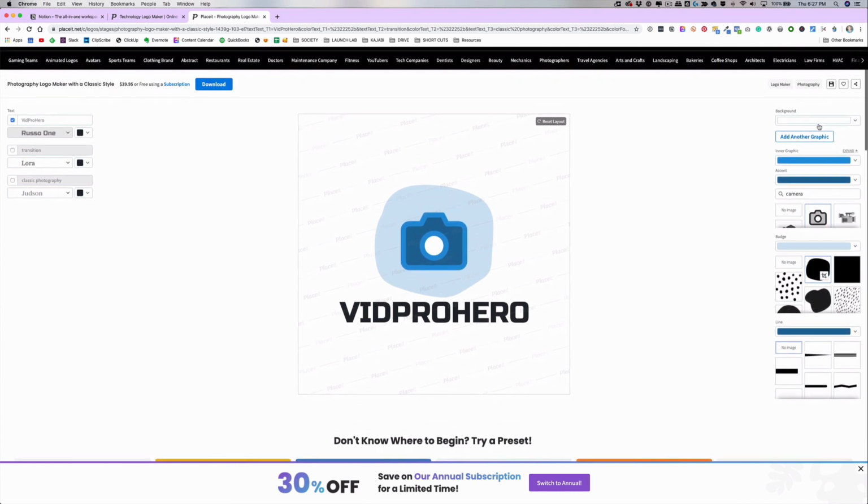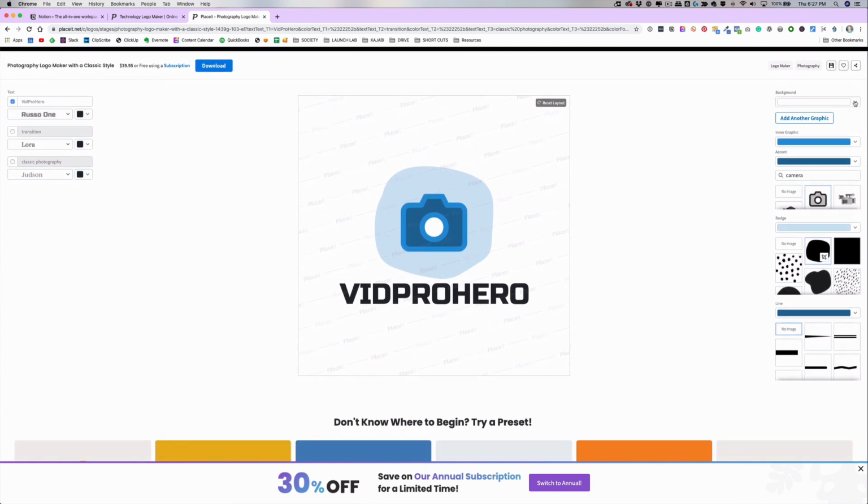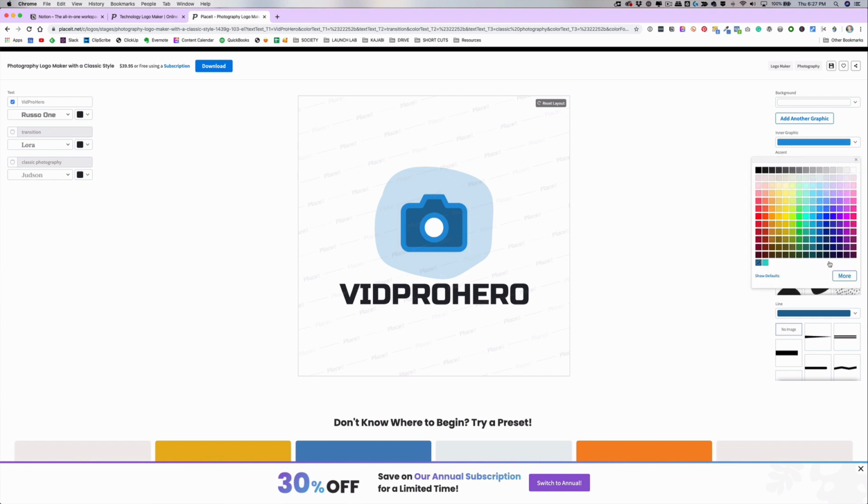Now we can also change the colors again over on the right hand side. So we have the background color, which is set at white. And then we have the color of the actual graphic. So there's the two colors there, that lighter blue and then that darker blue. I want to see what it looks like if I change it to black for the inside there.